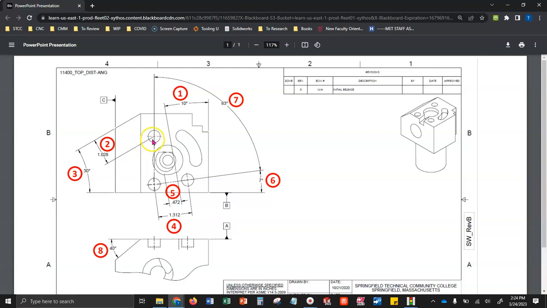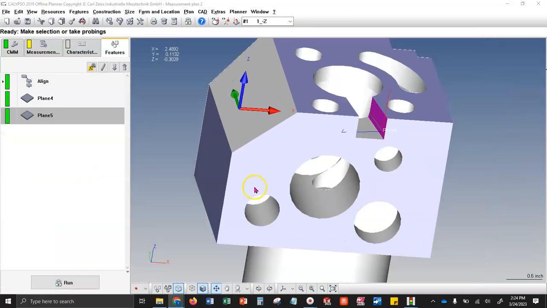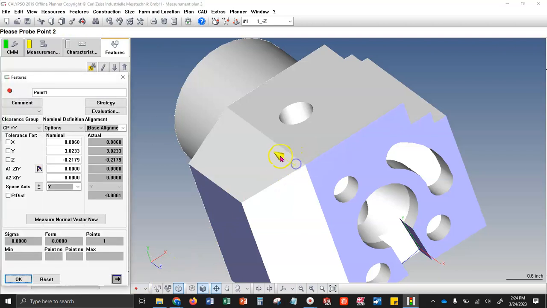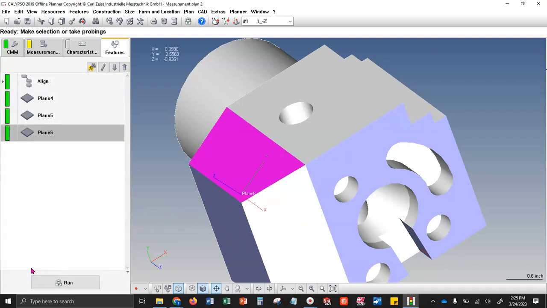For balloon 2, we need to know where this circle is, and we need to know where this either line or plane is. Again, I'll be doing this whole lab 3-dimensionally, so I am going to do this as a plane in the back. So we'll touch a plane on this back edge here. Touch points is already active. We'll touch 1, 2, and 3 points for a plane and say OK.